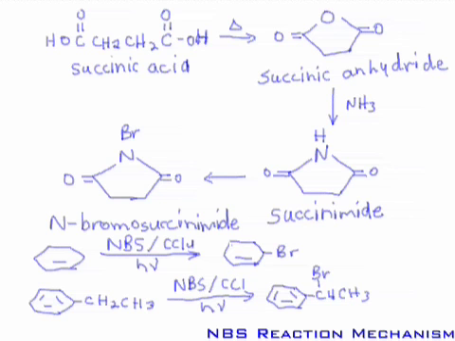And the answer is N-bromosuccinimide delivers a low but constant supply of Br2. How does it do that? Well, to answer that, we have to look at the propagation steps in the allylic reaction. And let's start with that. Remember, in the propagation, the first thing is the hydrogen is abstracted by a halogen radical. In this case, we've got bromine dot.